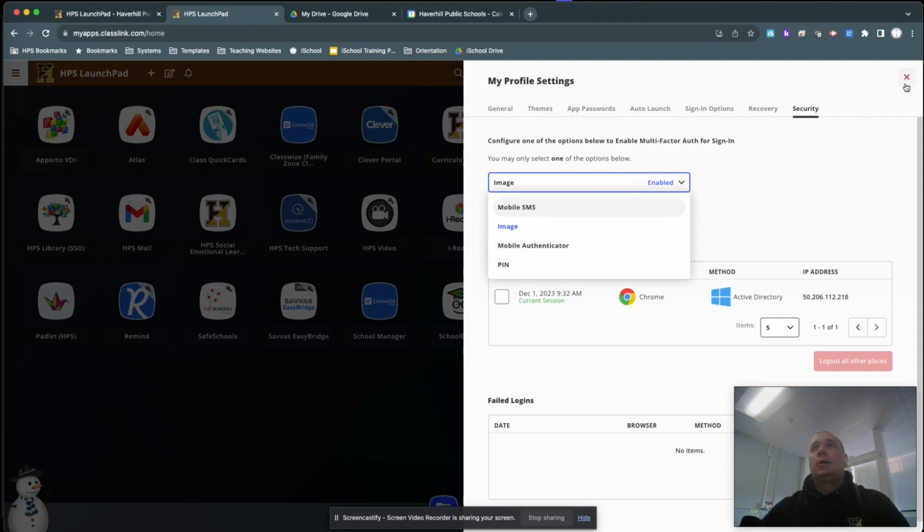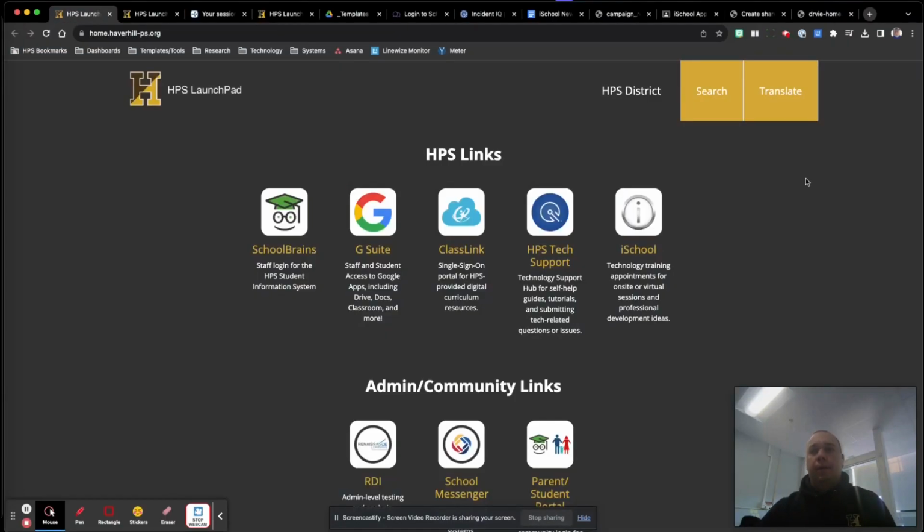And just as a reminder too, like all of these security protocols that we go through, they're ultimately for your safety and the safety of our students. And yes, it's annoying, selfishly speaking. We log into a lot of systems and technology, and we have to use multi-factor on many different things. The number of times we have to log in or change our passwords, it's a lot. And I'm with you on that.